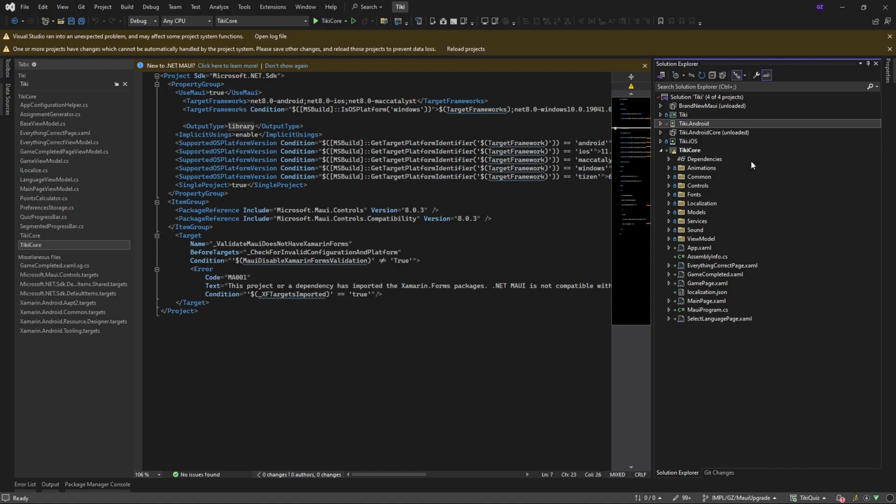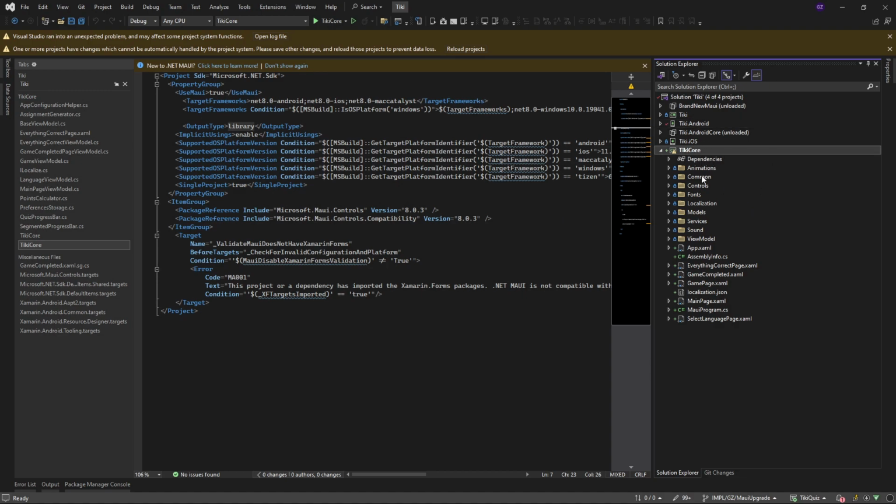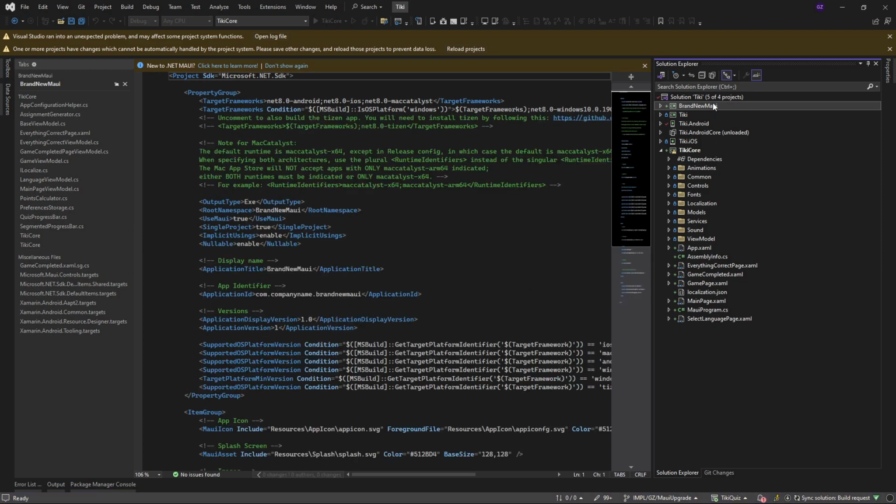And now what was quite interesting as well in the other tutorial that I just watched from James Montemagno, I believe, he said you can now use this library as a reference to your completely new .NET Maui project. So, as we already built the new .NET Maui project, I can just reload this one, this brand new Maui.